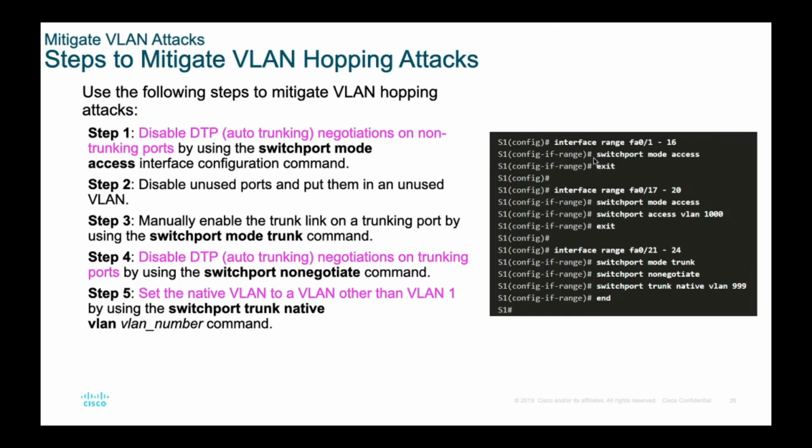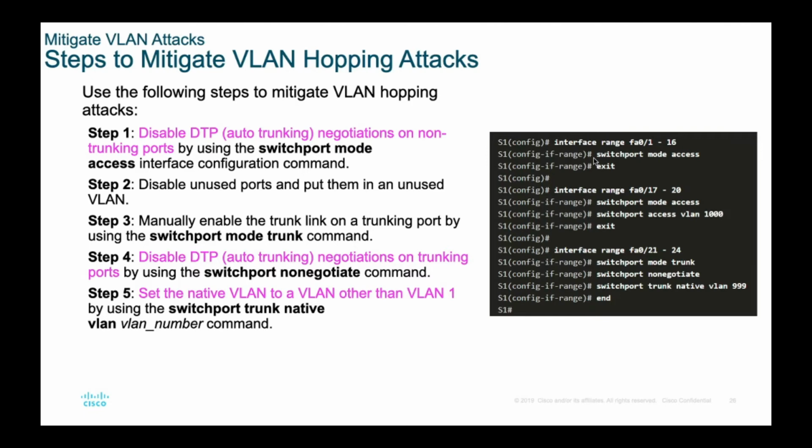And the other thing actually is to use native VLAN. By default, the native VLAN is VLAN 1. So if they are connected to any switch, by default they are in VLAN 1. So they will be able to send and receive data without VLAN tagging, because VLAN 1 is native. The switch will not put a tag.